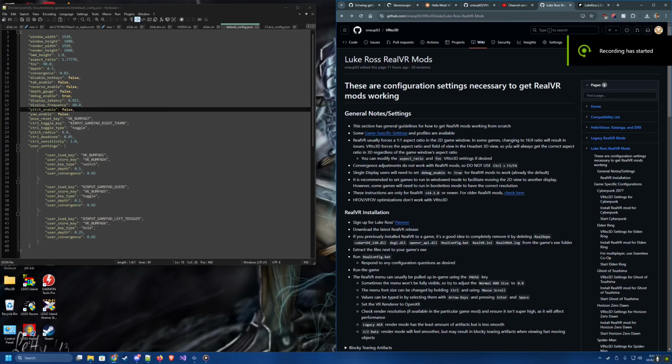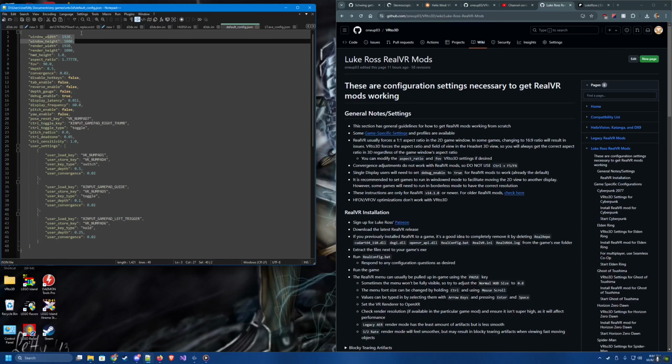Finally, at the end here, once you have configured all the RealVR mods that you want to set up, be sure to go in and change your window width and height back to the ones needed for your full screen display. Make sure that's matching your maximum desktop resolution. And when you're using the mod, remember if you're on a single display, that you'll have to use Control F8 to foreground the VRto3D headset window, and then you can Alt-Tab over to the game window for control to work.